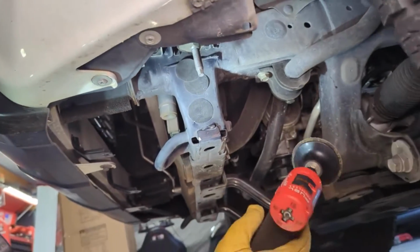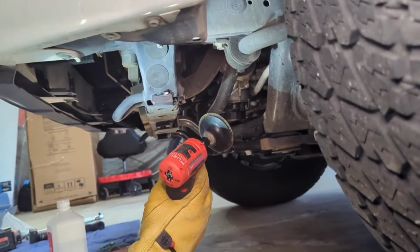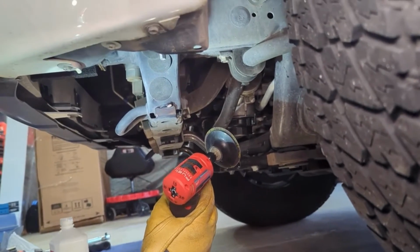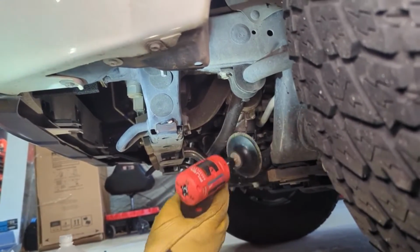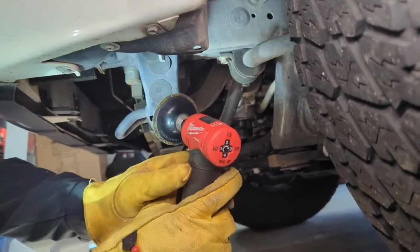If you're going to use a spinning tool that's going to throw metal dust and shavings in the air, make sure you wear safety glasses, have goggles on, and just try and be safe. So.